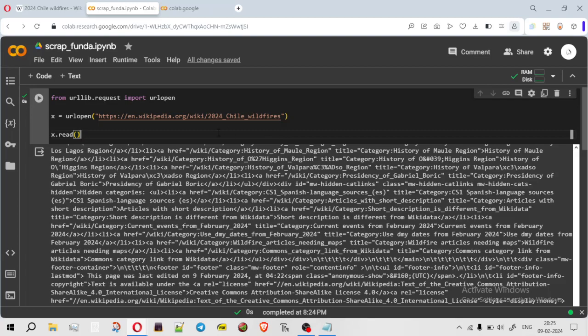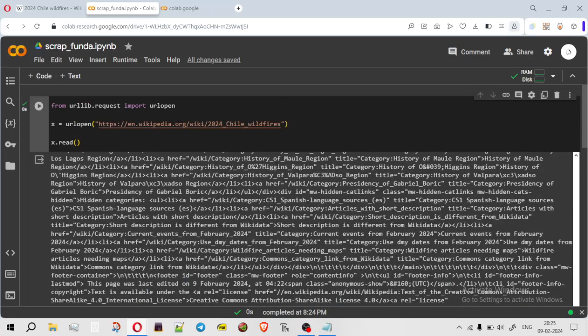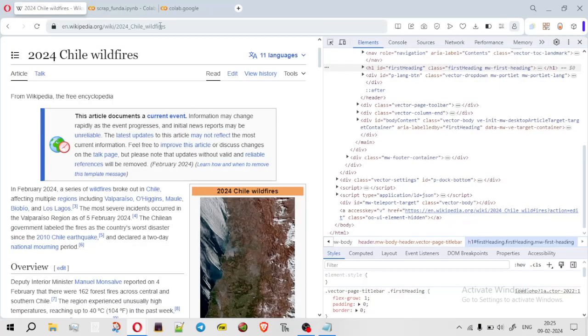Sir, actually my question was that x dot read reads the file, but here it is printing the code of the backend thing of that particular Wikipedia page. Yeah, because that's what I explained. Whenever we send this URL to the server, the server doesn't give us the visual representation of the page.